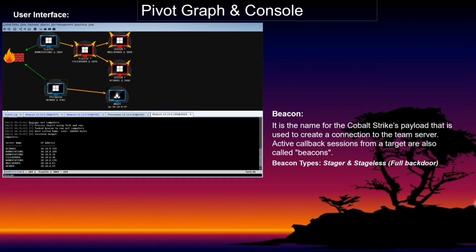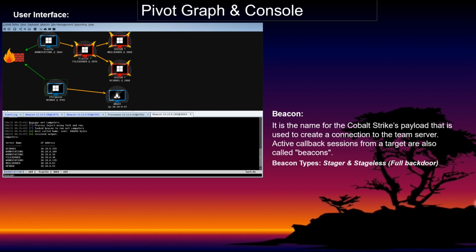The firewall icon represents the egress point of your beacon payload. So the egress point, you have ingress and egress. The egress means outbound, going out, in contrast with the ingress, going in. A dashed green line that you can see indicates the use of beaconing HTTP or HTTPS connection to leave the network.